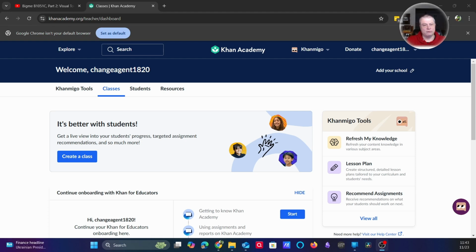But an important thing to note here is that all of these tools are free to individual teachers. So if you teach, it doesn't matter at the K through 12 level, in higher education, wherever you want to use these tools and resources, you can do that. Everything from the virtual tutoring that Khan Academy has been known for a long time, all the way to these advanced tools in the AI. And I think it's really important that they make that available for free all over the world. It's just a really awesome service and feature and shows you their commitment to the educational process.